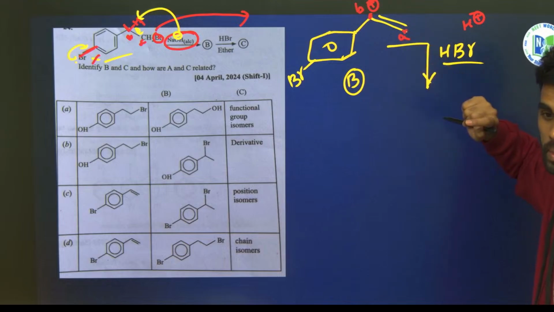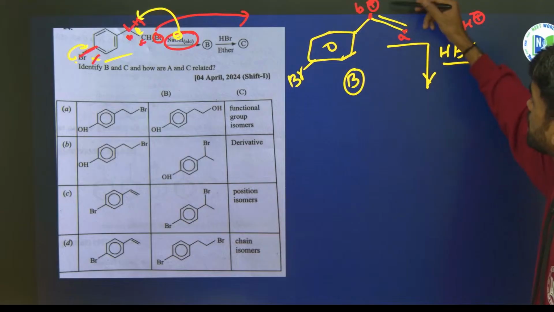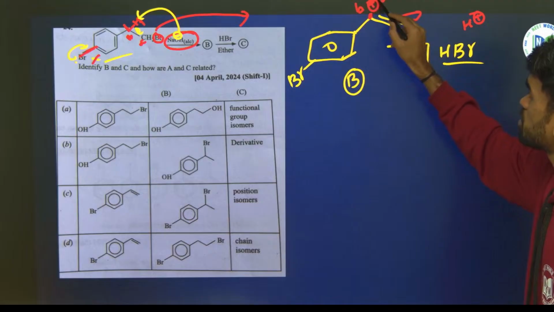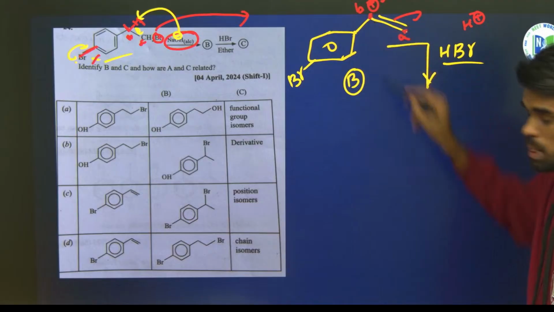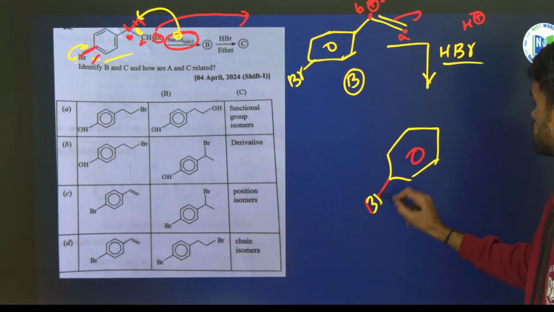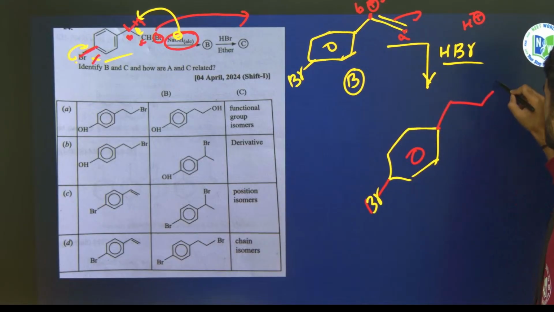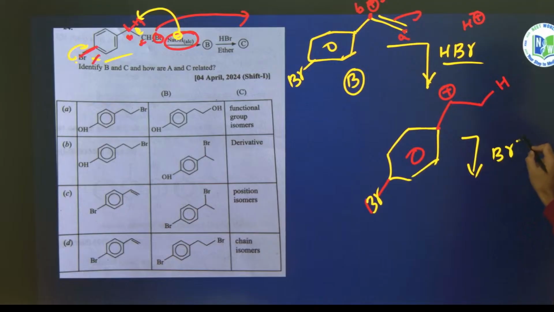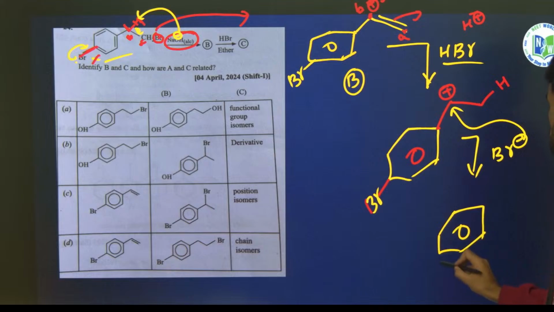Which is more stable? Carbocation at the secondary position is more stable. So you add H here and generate the carbocation here. Right, now this is more stable. After this we have bromine, so add it here, that's it. There is no other possibility for rearrangement here, so no need to worry about rearrangement. Okay, that's it. This will be our product.